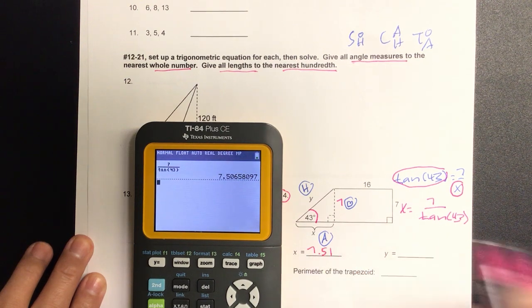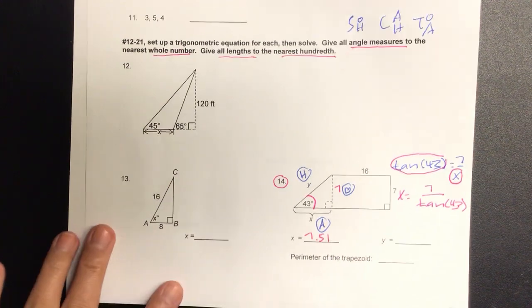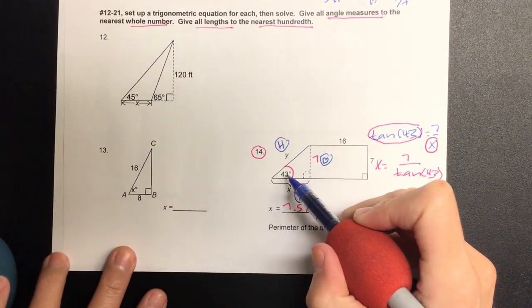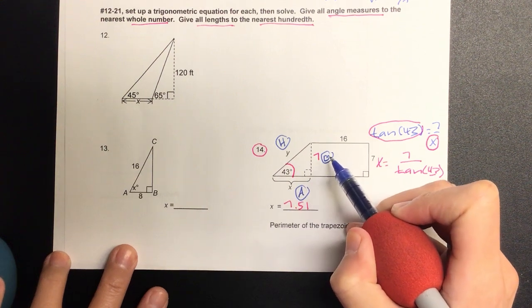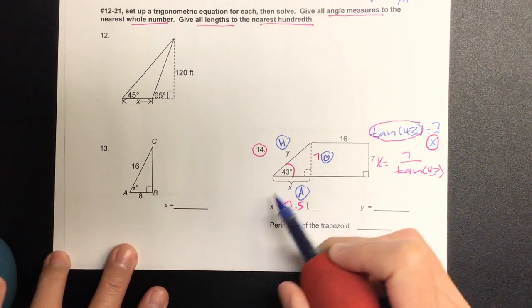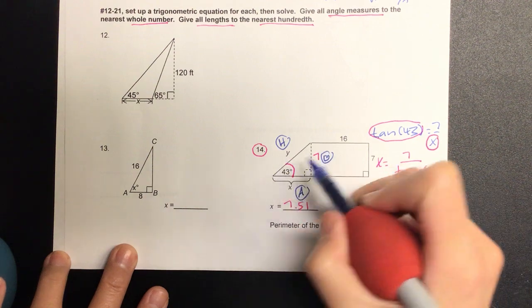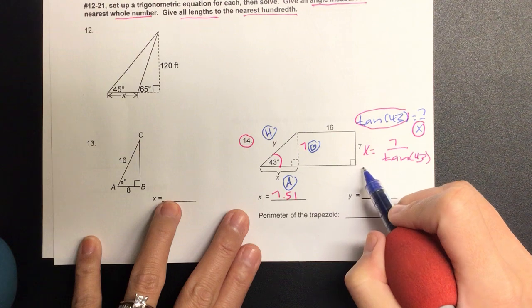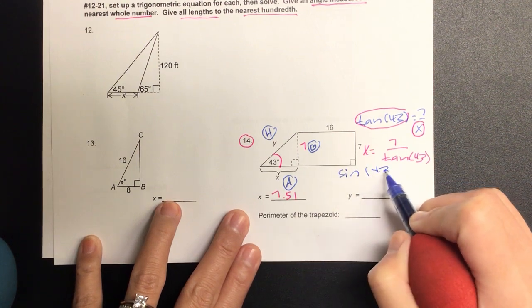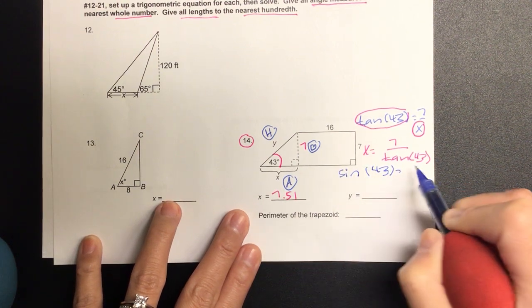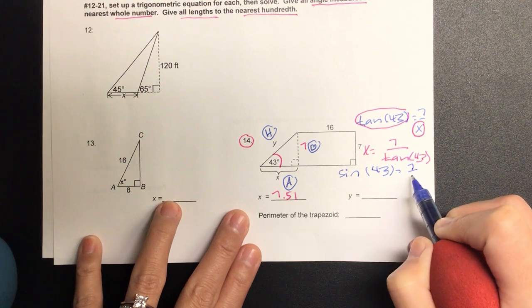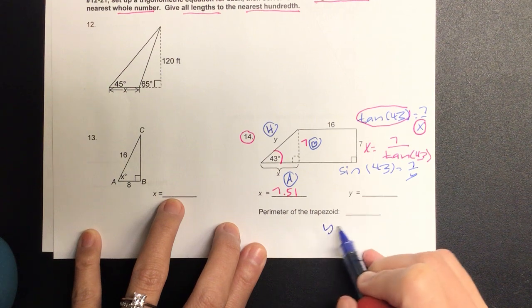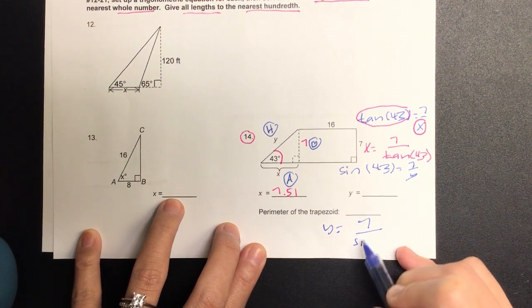Seven point five one. Very good. Now let's set up the other proportion, not proportion, ratio. For the next one, I still want to use the opposite because if you round as you go, your answer is inaccurate, right? So I want to use the opposite and the hypotenuse. So which trig function is that one? Sine. So sine of forty-three equals my opposite seven over the y. Can I use the same rule by swapping? So we have y equals seven over sine of forty-three.